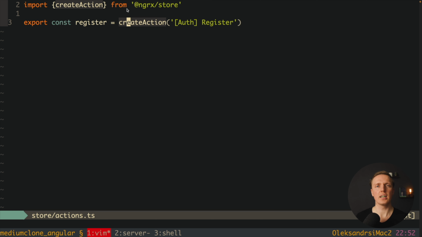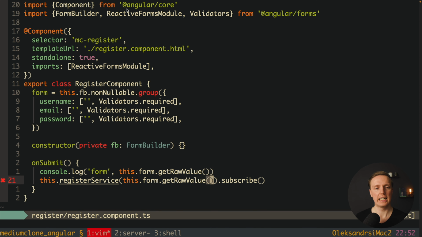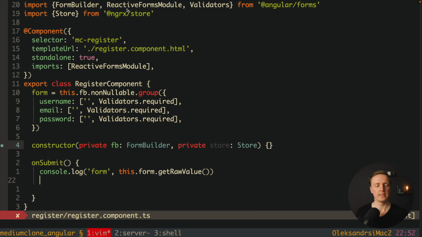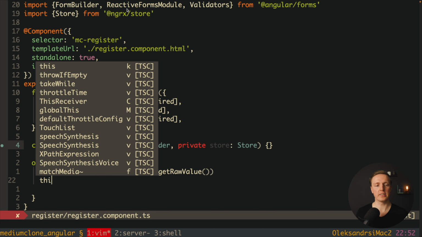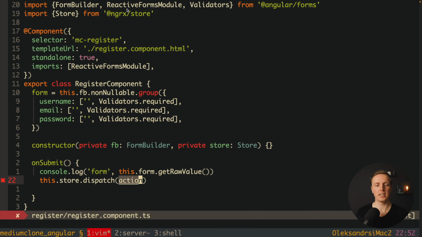Now the question is, how do we trigger our action? And in order to do that, we must jump in our component, the register component, and here we want to trigger on submit our registration. And in order to do that, inside our constructor, we must inject store. And this is exactly what we're getting from NgRx store. Now here, after our console log, we can write this.store.dispatch, and this is exactly how we're doing it.